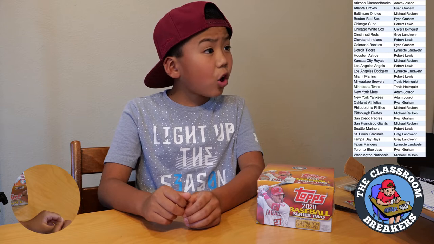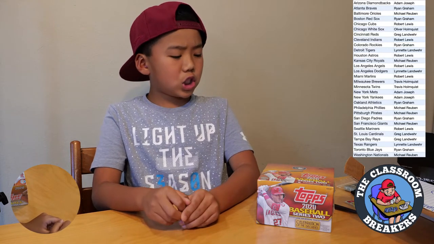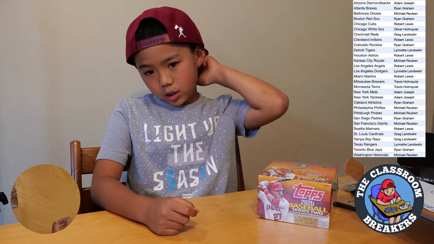You got the Padres. Michael, you got the Giants. Rob, you got the Mariners. Greg, you got the Cardinals and the Rays. Lynette, you got the Rangers. Ryan, you got the Blue Jays. And Michael, you got the Nationals. That is our sheet. And today we will be opening a Topps Series 2 retail box.